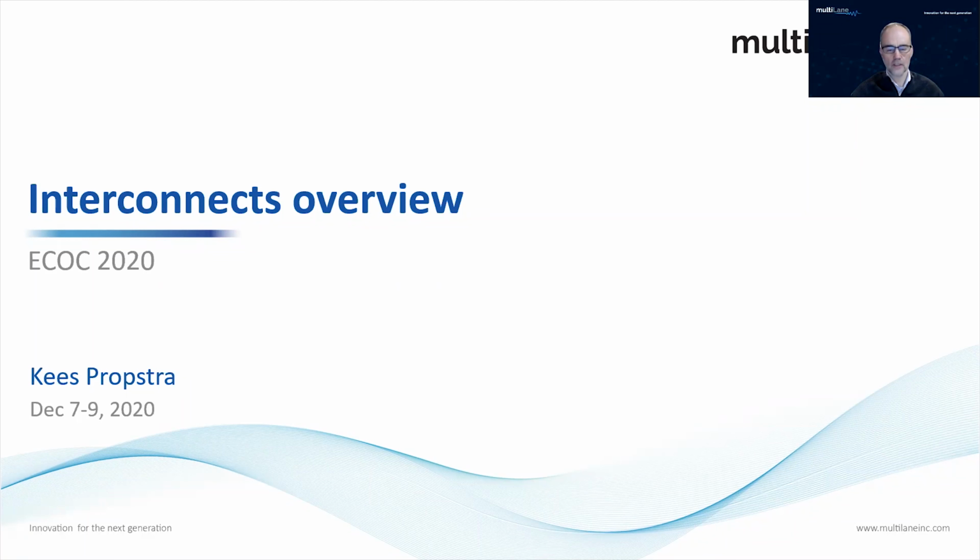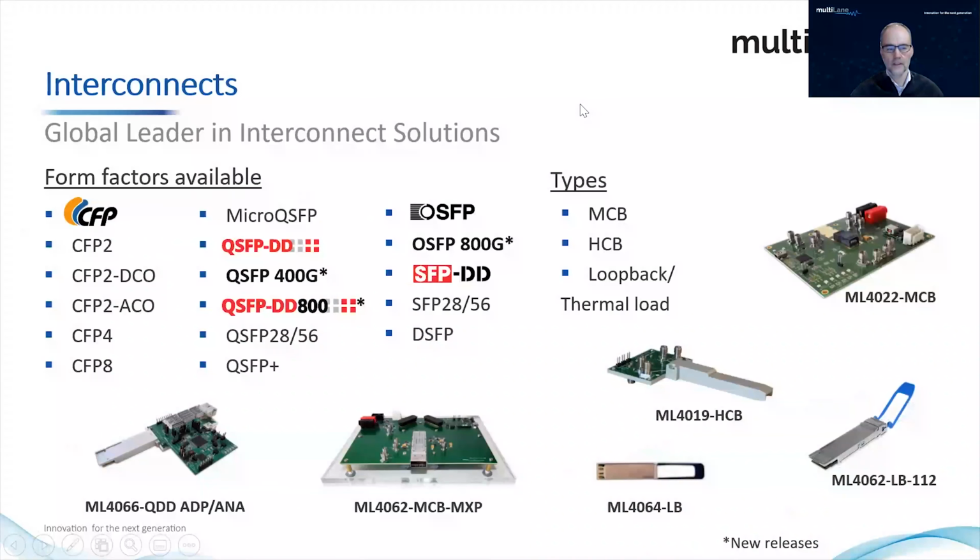In this presentation, I would like to give an overview of our interconnect test solutions. We are considered the global leader in interconnect test solutions. We support a very broad variety of MSAs and form factors from CFP2, CFP4 to QSFP, QSFP-DD, OSFP, and also SFP-DD and DSFP. The types of interconnects that we support are module compliance boards for testing of transceivers, AOCs, and DACs, host compliance boards for the testing of host ports, and loopback thermal loads for system testing.